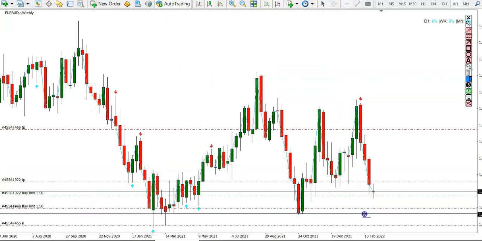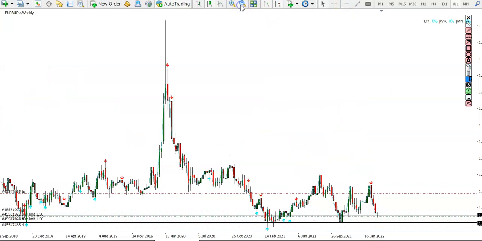Okay, so this week we're going to start on the weekly charts, and this is where I'm looking to trade down here. If we just zoom out, you can see it's at the bottom of a range. A nice strong support there on the weekly charts. By the way, you're seeing two trades here. There is a day trade signal that I'm looking to enter around 155. Okay, that is not the trade we're looking at today.